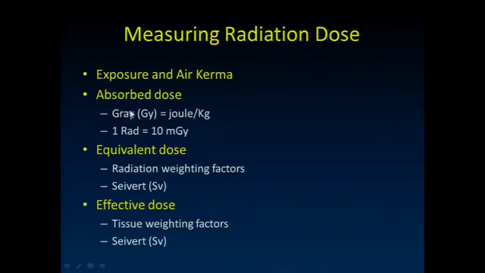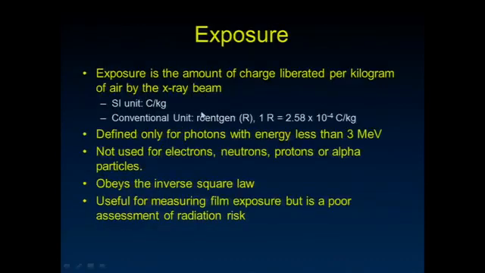And really, this absorbed dose is going to be the most important thing in terms of us deciding what the deterministic effects of radiation might be. So things like cataracts, radiation burns, those kind of things are really going to be best quantified by evaluating what the absorbed dose is for a particular tissue. And then this effective dose is really going to be the thing that we're going to utilize to help try and quantify what the population effects of radiation are. So the stochastic effects on the population. What is the probability that it induces a cancer, and how many cancers would be induced, let's say, in 100,000 people or so. So let's start with exposure.